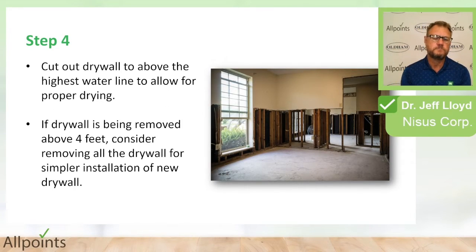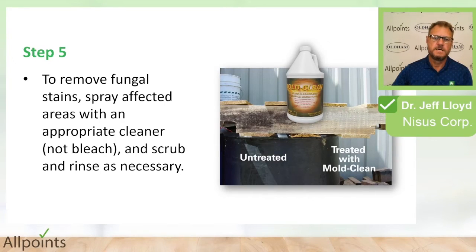debris in the home. Step 4, cut out all of the sheetrock to just above the flood line. Now sheetrock typically comes in 8x4 sheets, so if you've got 2 feet of flooding, 3 feet of flooding, you might just take it up to 4 feet because that will allow you to replace with a whole new board, and that will be easier and lower labor costs. But remove the sheetrock and remove the insulation. This will allow the wood studs to dry out as quickly as possible.